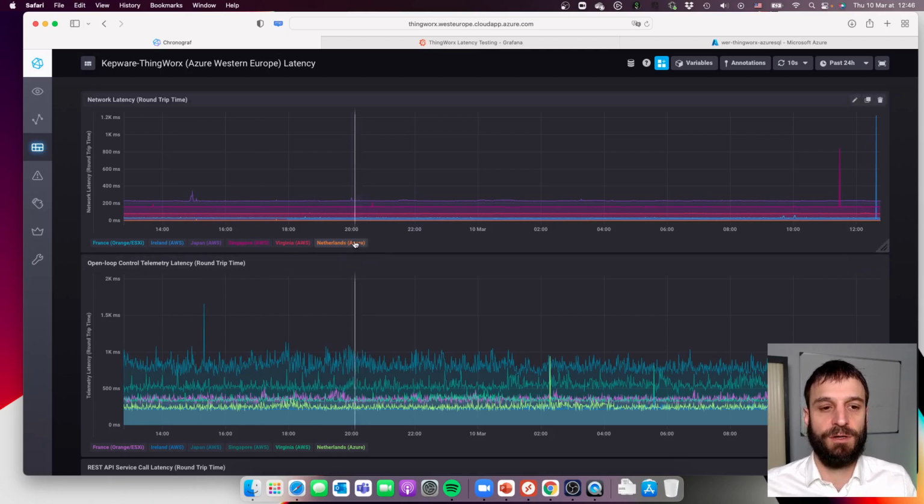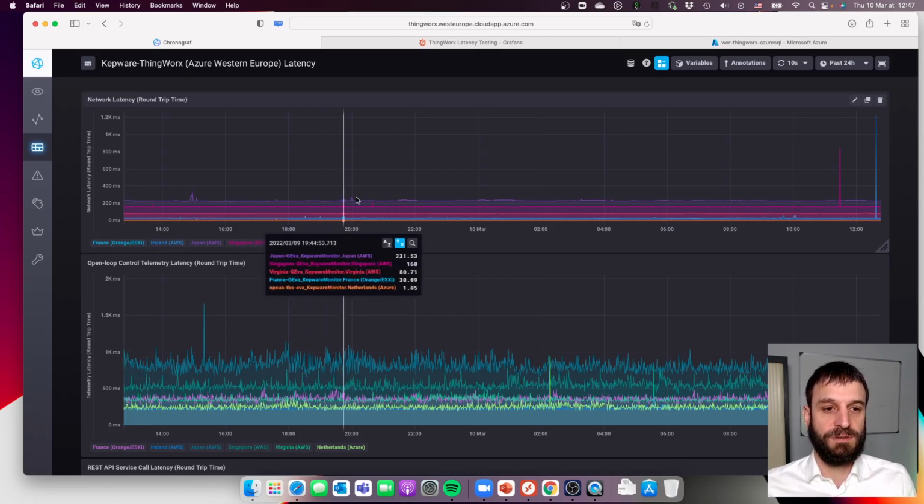And this, although it's got certain limitations, is meant to give me a representation of some of the different impacts of latency when we start to look at different geographies and distance between the server, as well as going from different cloud providers to also just standard on-premise deployments. So this one here, France Orange ESXi, this is an on-premise deployment here in my office, where I have a professional VDSL2 connection. That's pretty good, but it is also not a tier 1, tier 2 connection between cloud providers.